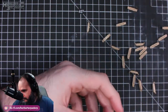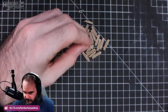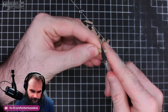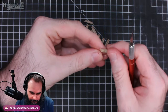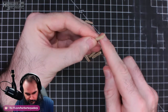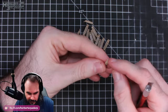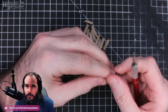Okay. If my counting was correct, we only need 18, so I'll leave 2 on the sprue. And that's going to be perfectly right and good. What could possibly go wrong? Should have cut the nubbins a bit smaller. That's meant to be there because it's a bolt. It's a bolt, not a nubbin.